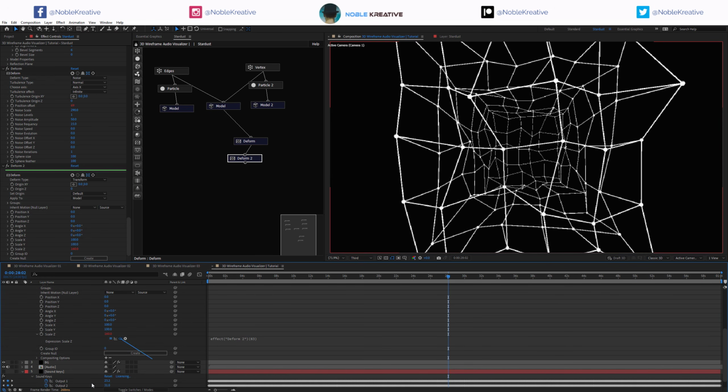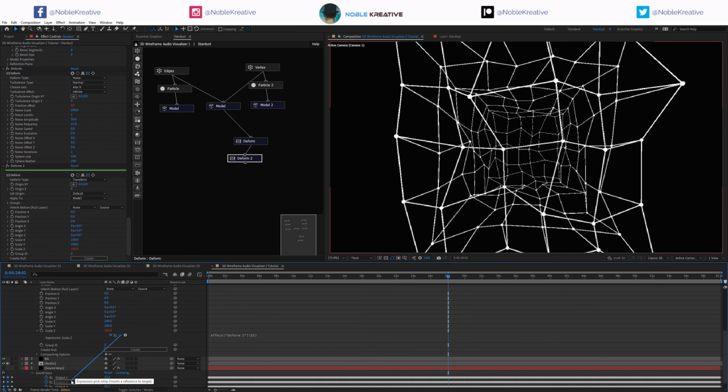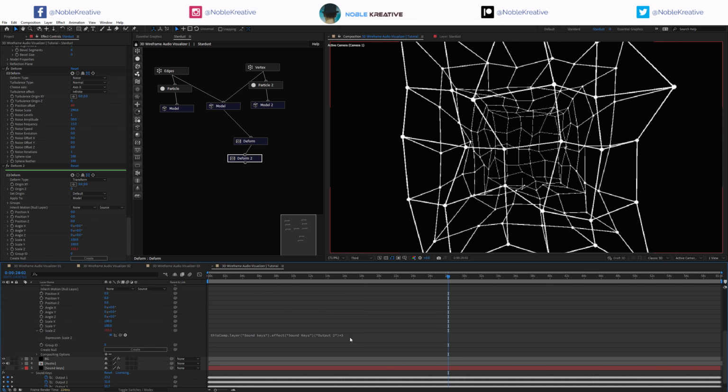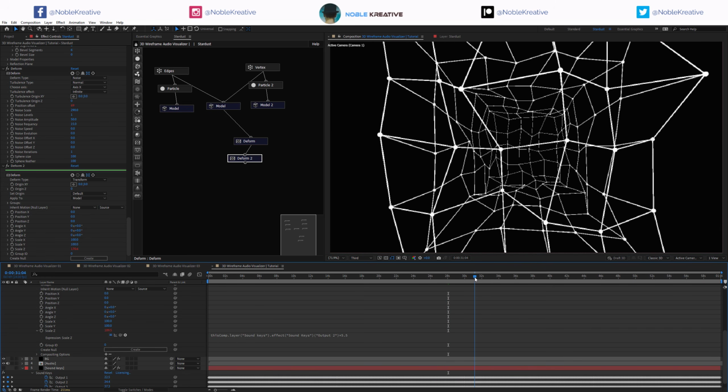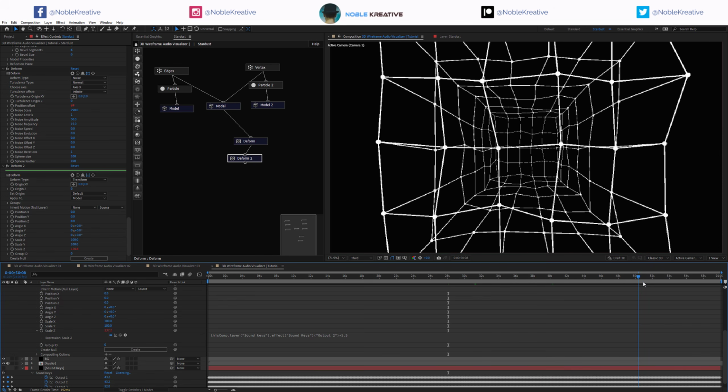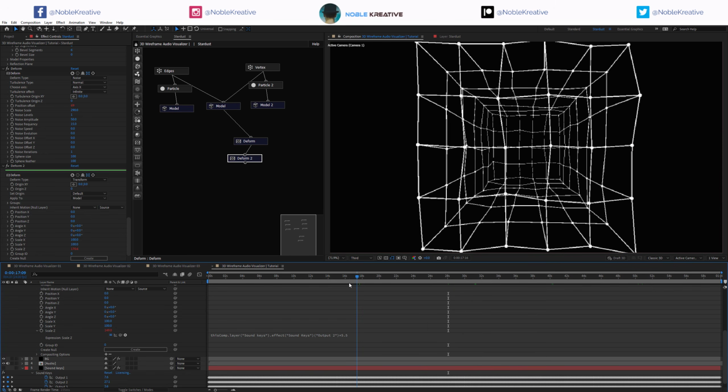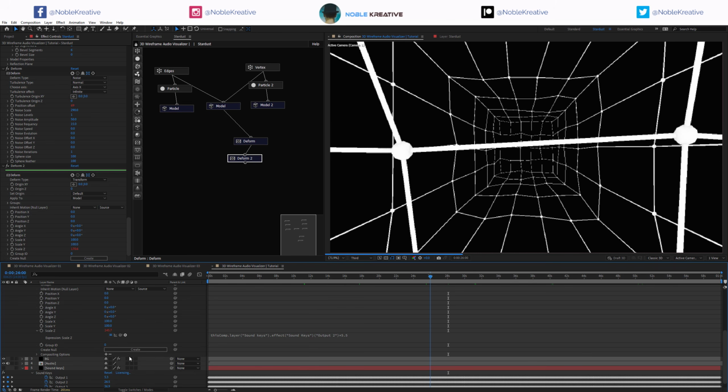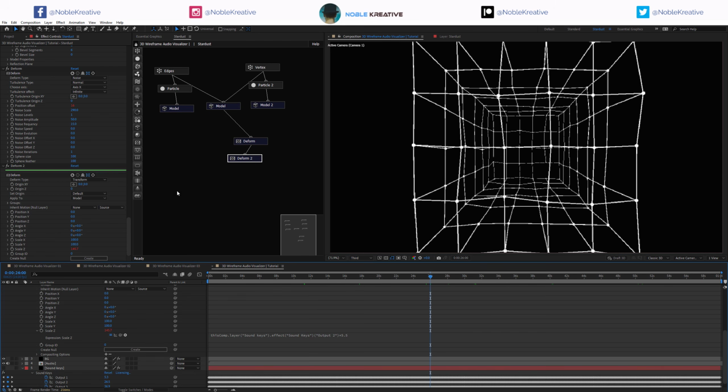Basically I'm just going to link these to output 2. The same thing, maybe multiply these by 5. So we want to have maybe even 0.5 here just to get a little bit larger on the Z axis there. You can see now it's basically reacting to output 1 and 2 here.